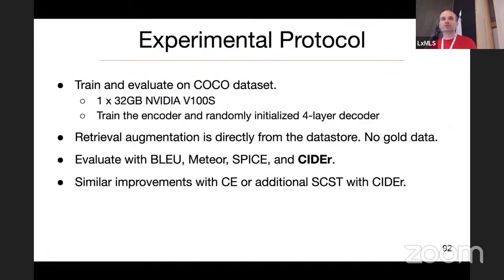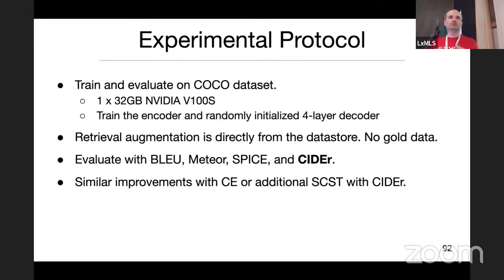In terms of our experimental protocol, the model was trained on one GPU with 32 gigabytes of RAM, and we trained the encoder and a randomly initialized 4-layer decoder. The retrieval augmentation came directly from the data store. It never saw any gold standard data during training.